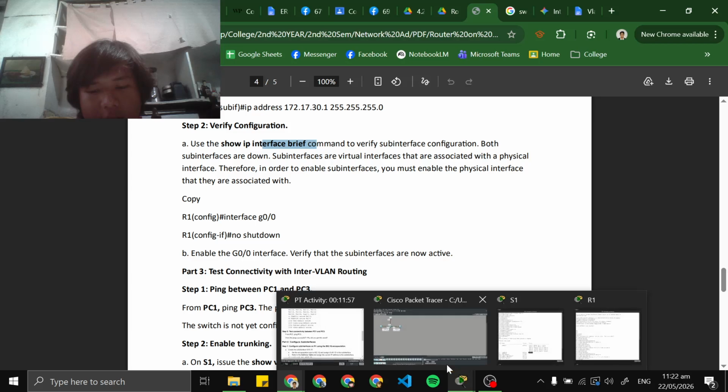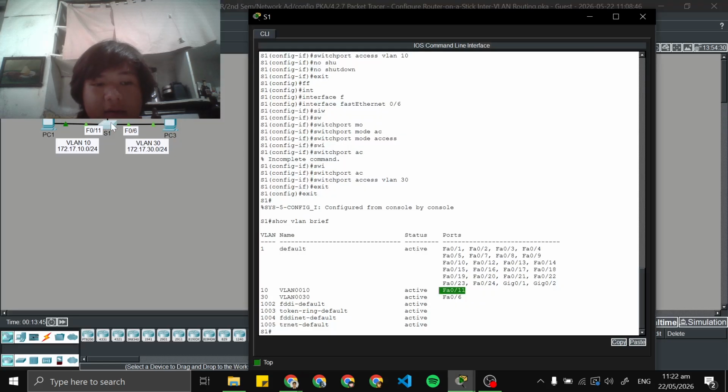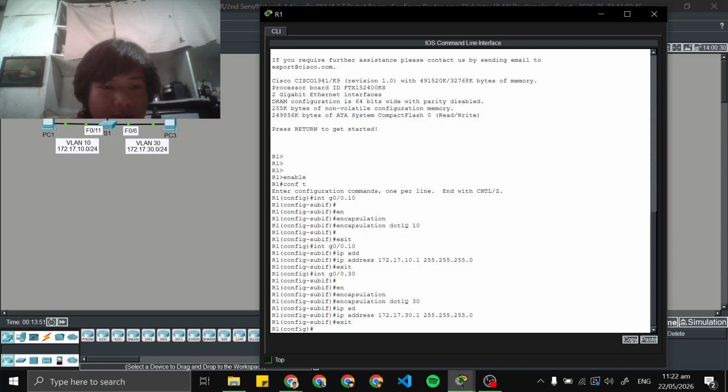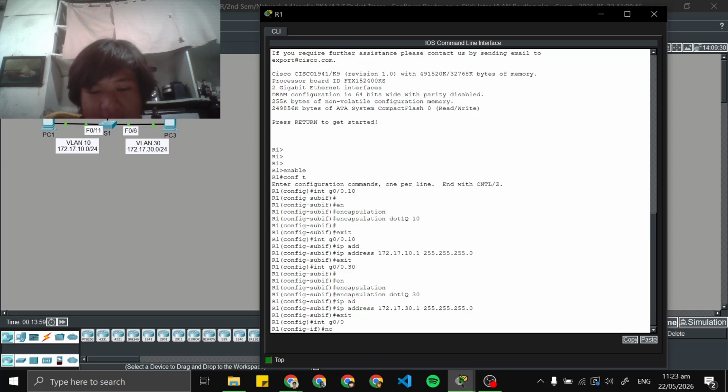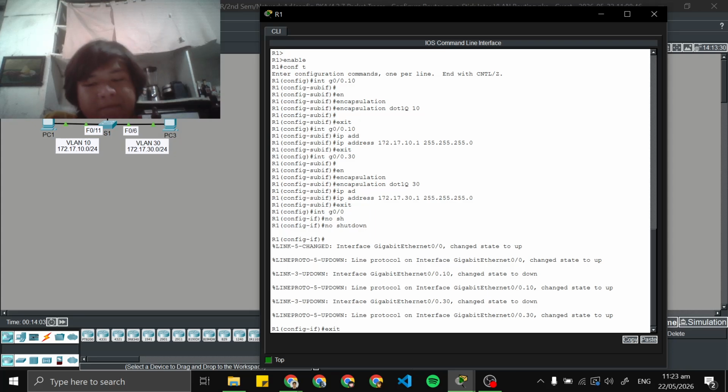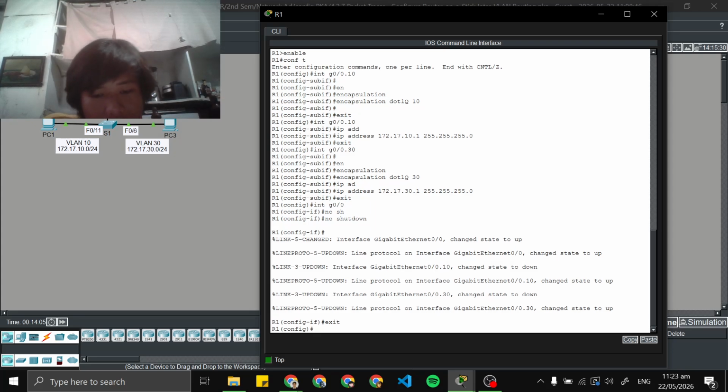Yep, we're going to try to ping after turning on the sub-interface first. Okay, so turn on the sub-interface. Go to enable again. Go to the interface G0/0, because as you can see it's red right now. That just basically means it's turned off. So let's turn it on with no shutdown. See, it turned green. I think we're good for this.